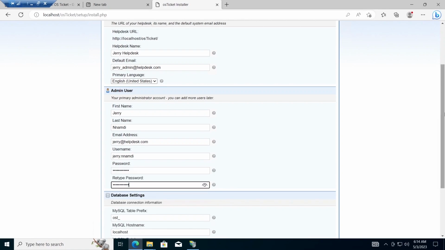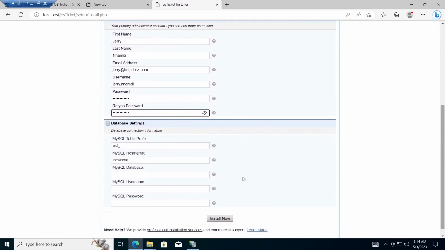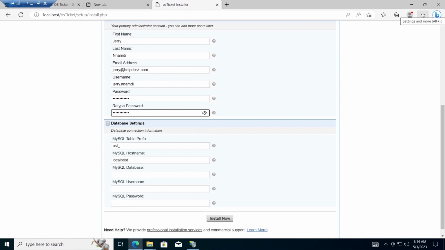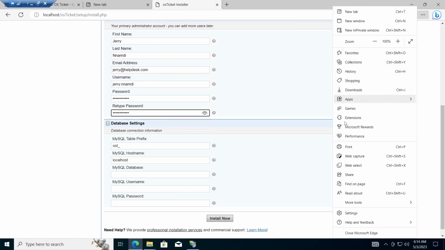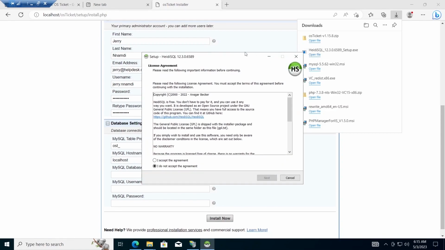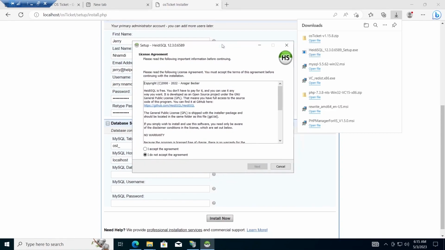And once you're done with filling in all this information, the next thing we're going to do is to set up our database. And remember that we installed MySQL. So we're going to be installing another database client called HeidiSQL. So basically, we'll be connecting our MySQL to it. And remember the password that we created when we were setting up the MySQL. This is the actual time to use it. So hope you still remember it.